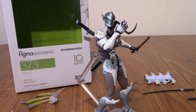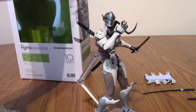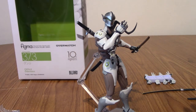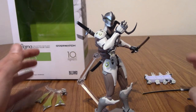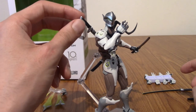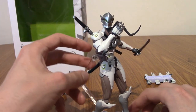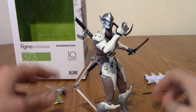Alright, I am back, having spent some quality time with Genji — that sounded wrong. But honestly, I've had quite a lot of fun. As you can probably tell in the montage, I managed to pull off quite a few poses. Some of them were a little bit limited — for example, the jumping up and throwing the shuriken pose was not quite as expected because the legs didn't go up quite as high as I'd have liked. But that's a nitpick. Along with that, the katana and dagger holders are a little bit strange because they move so much they sometimes get in the way and knock themselves out of position. But again, that is a nitpick.